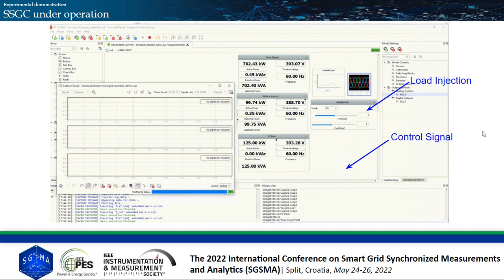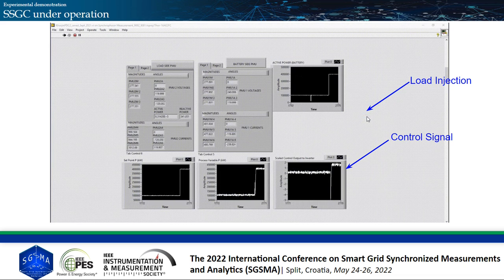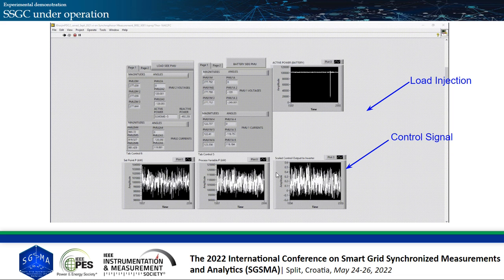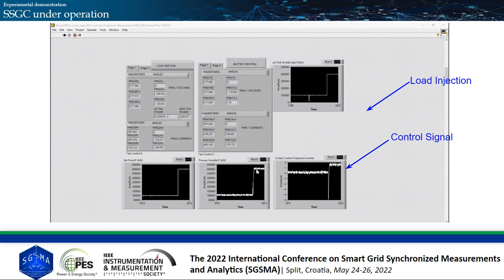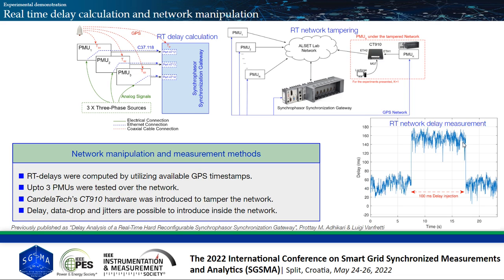Now, how does it actually work? So in this slide, we are showing the experimentation. So we can see that in the load injection, we are injecting 300 kilowatts of load, and once we inject the load, we are seeing the power increase. So that's what this video is showing. 300 kilowatt is being injected on Typhoon HIL. Right then, once we set that, we are seeing the increase on the controller side of the battery power output.